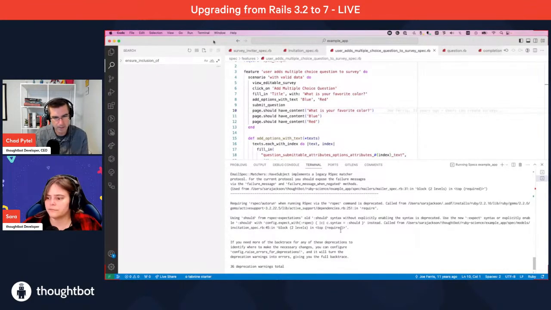Requiring RSpec auto run when running RSpec via the RSpec command is deprecated. And using should from RSpec expectations, the old should syntax, without explicitly enabling the syntax is deprecated. Use the new expect syntax or explicitly enable should.